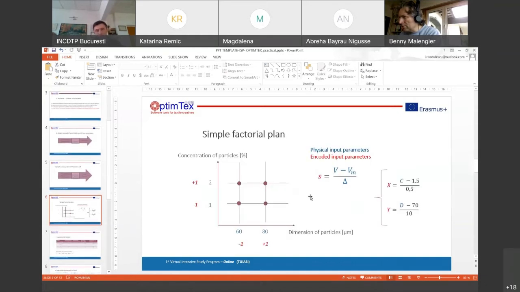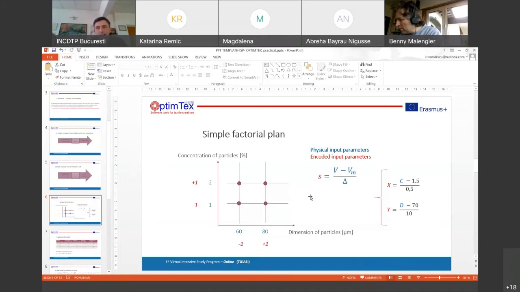Now, here is a very important slide. You should focus on these explanations now, because now we are explaining what is the concept of this factorial plan. First of all, we have to acknowledge that we have two variables, the concentration of particles and the dimension of particles, which vary at the same time, so they vary simultaneously.